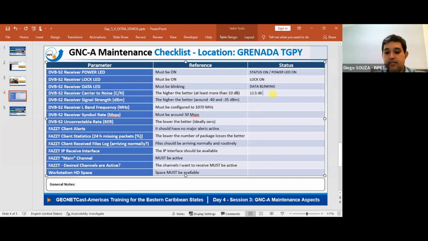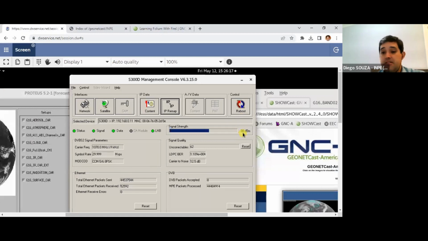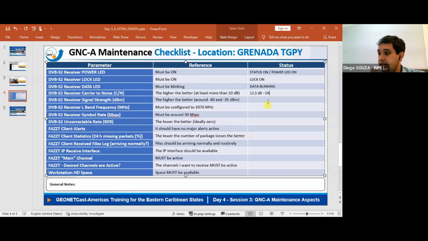Yes, okay. What is the receiver signal strength? Minus 38 dBm, right? Is it between minus 40 and minus 35? Yes. Okay.